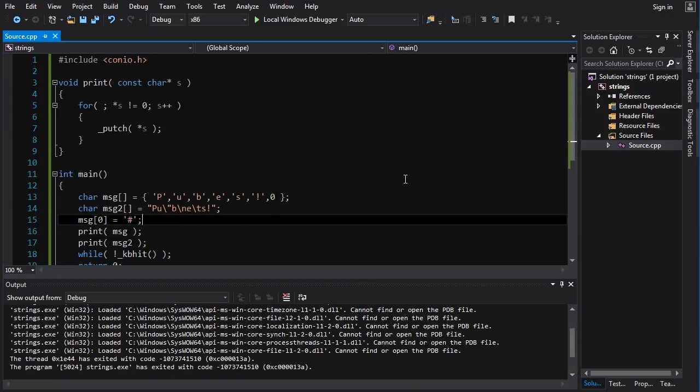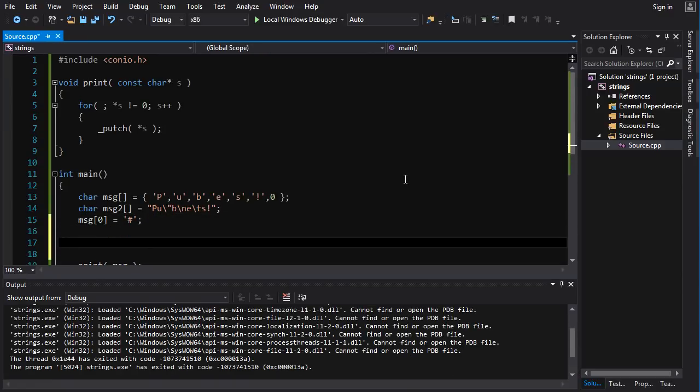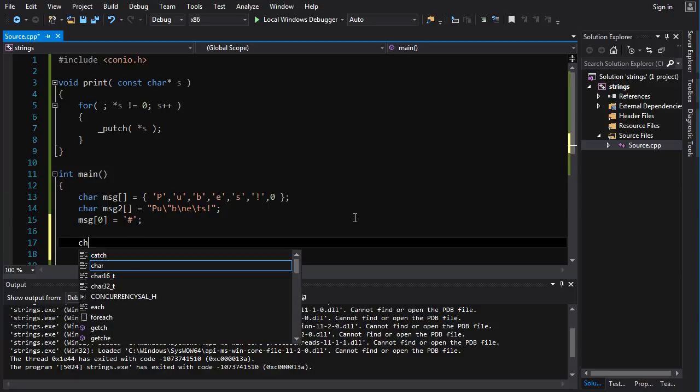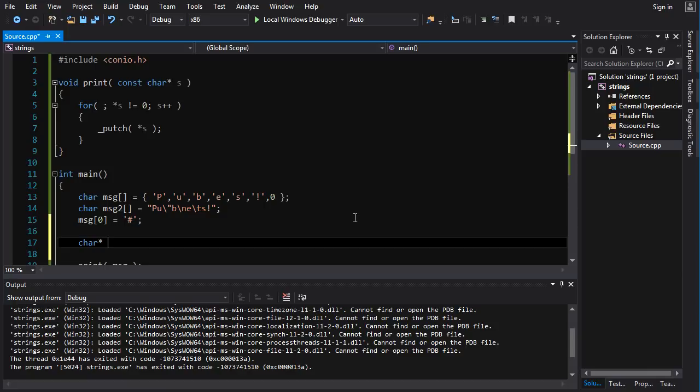Here's another thing we could do. Instead of copying these characters into a local array, we can get a char pointer to a string itself. So let's get a char pointer to a string, and we'll call this one my wife. And I guess we need a name for the char pointer. So I'm going to call this one wife.